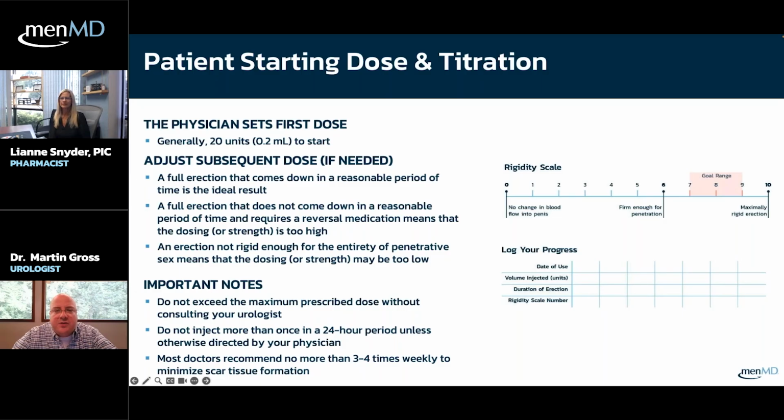So, use medication sparingly. But again, many of these patients have had erectile dysfunction for many, many years. Having sex once or twice a week is a remarkable upgrade from their current sex life, which has been defunct for the last 10 or 15 years or so. So once or twice a week is pretty common. It depends on the guy. Anyway, back to my injection protocol in the office.